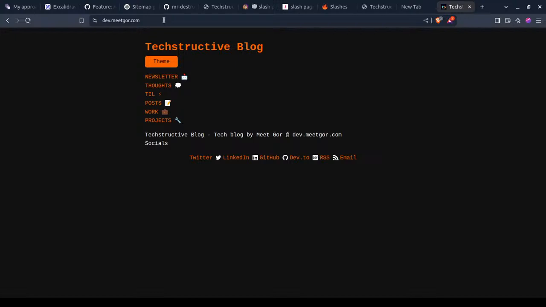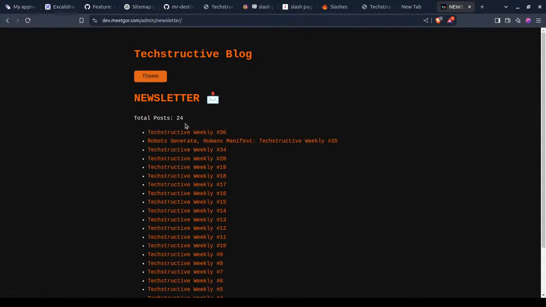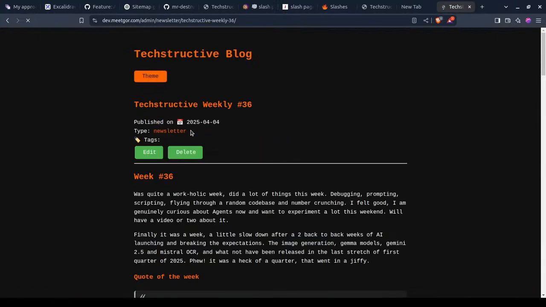Last time I think we added this admin route where the user can go ahead and, let's say, edit that particular post. But it's just on the UI, there's nothing functional behind it, so we cannot actually edit it.